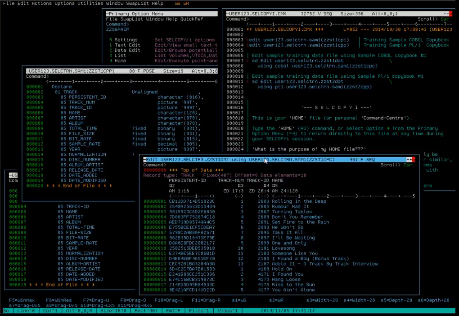An added benefit is that we may also include comments following each of our commands using an or sign separator. So it's very easy to execute commands and very easy to document. Once familiar with SELCOPYi, you'll find that you never close your home file, using it for everything, even to the exclusion of the menu system. As we can see, this method has some significant advantages over the menu system.